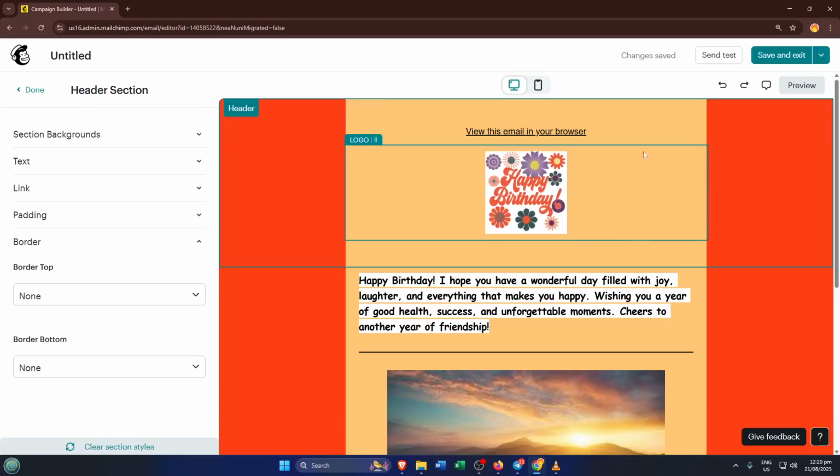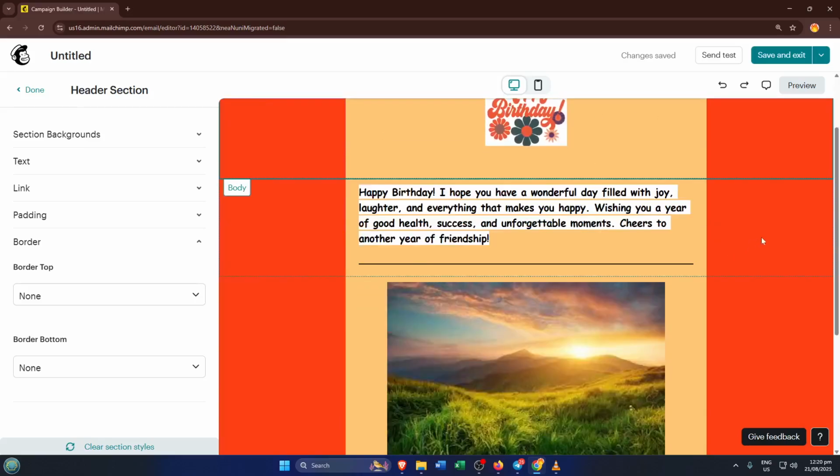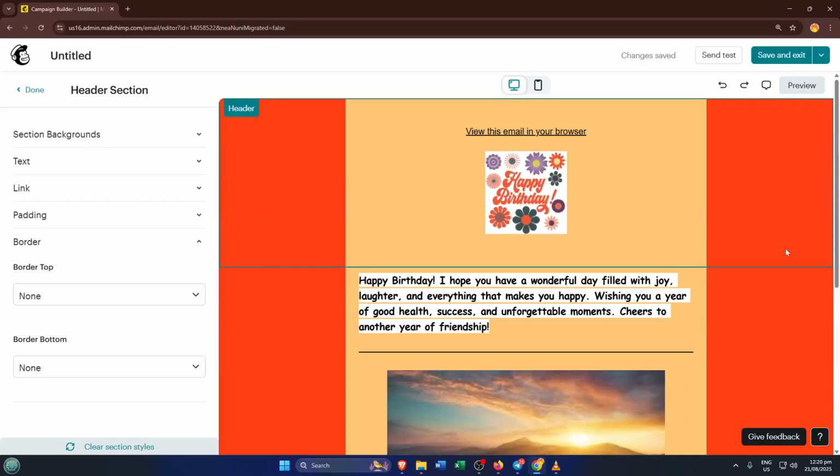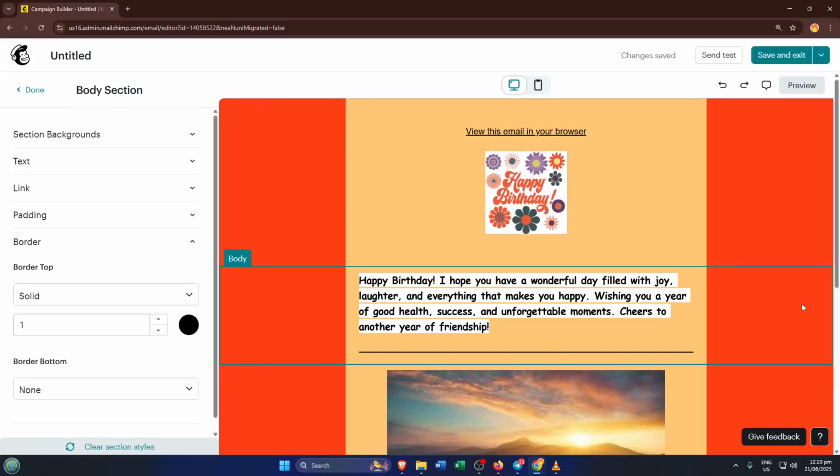The first thing you'll want to do is head over to your Mailchimp account and go to your email design. This is where you craft the actual content of the email your subscribers will receive. If you've already got an email draft, bring that up, or if you're starting from scratch, just create a new campaign and jump into the design view. Think of this as your digital canvas, where every tweak and touch personalizes your communication.